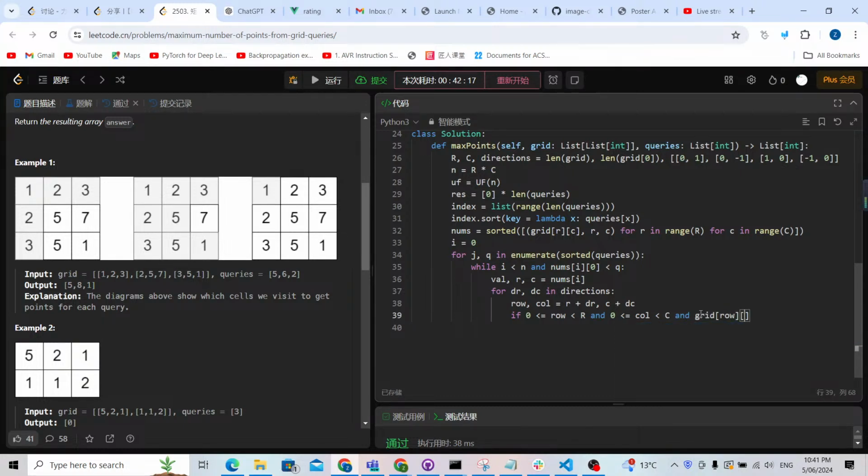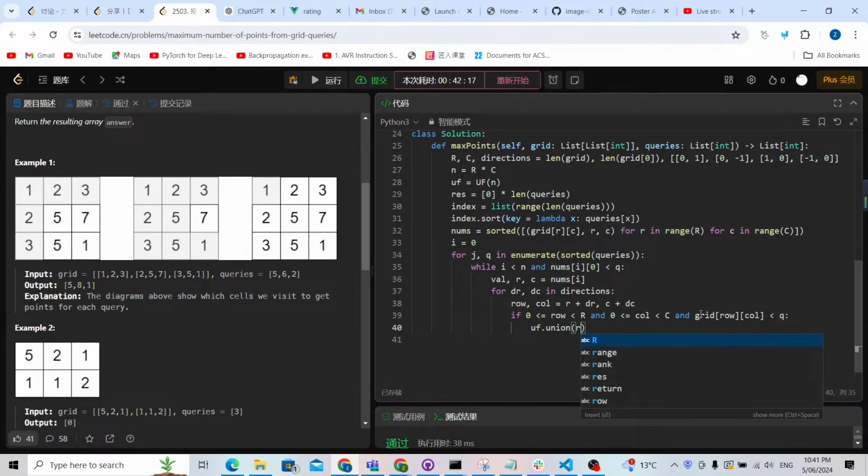Because inside the 4 directions, I also need to check the new position. If this is also less than Q, and those 2 numbers are not connected, but I will write it later. I will just use the uf.union. I'm going to union basically two indexes.